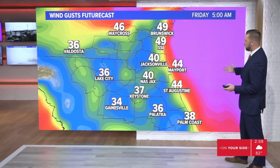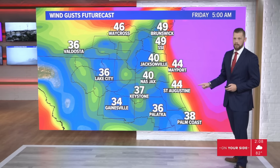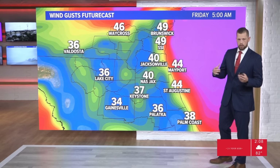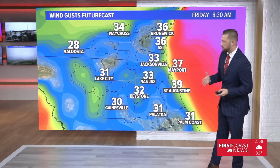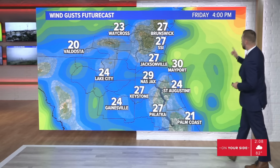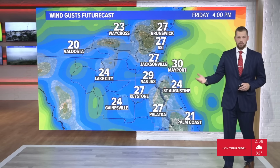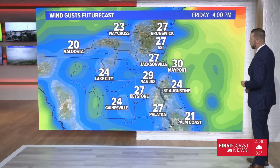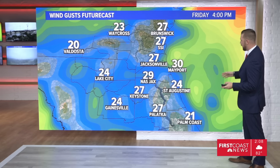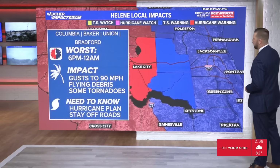So this is just what one model is trying to depict. This isn't going to show you exactly how strong the wind's going to be at this exact moment, but just to give you a good idea, the worst of it is likely going to be between about, I'd say, 6 p.m. and 2 a.m. for the vast majority of us, at least right along the I-10 corridor. Now, good news is by tomorrow morning, this thing is well off to the north, up towards Atlanta. So by tomorrow afternoon, we actually might even see a little bit of some sun, a few scattered showers, but the winds will certainly not only change direction, but taper off quite a bit as well.